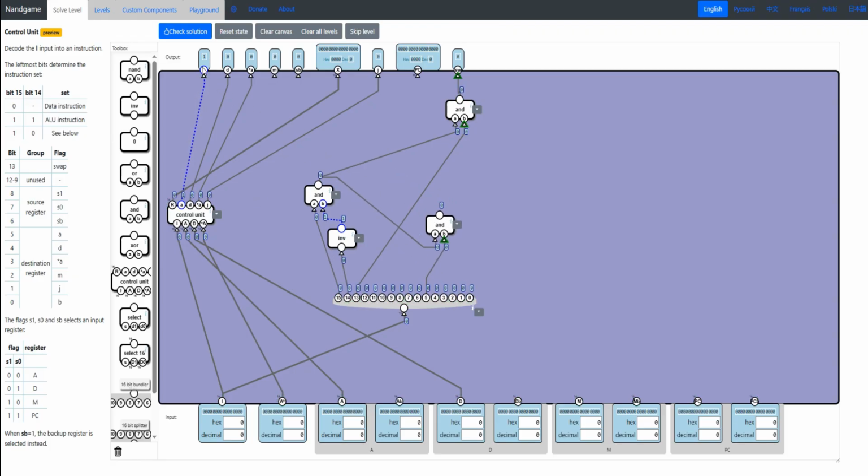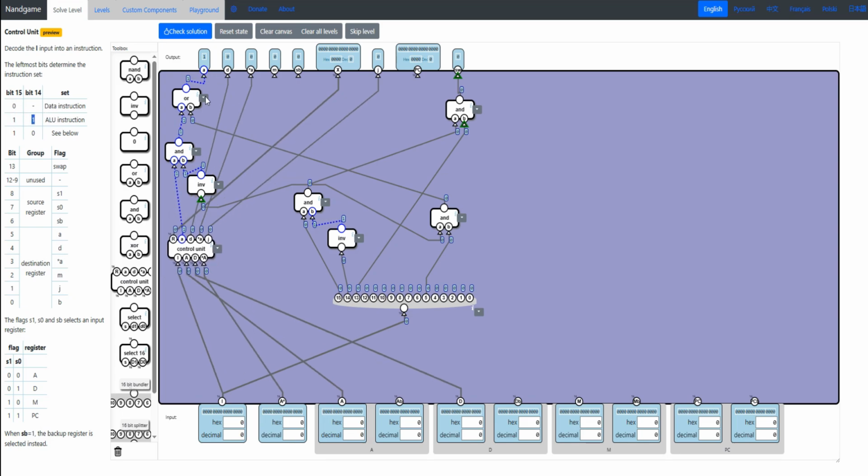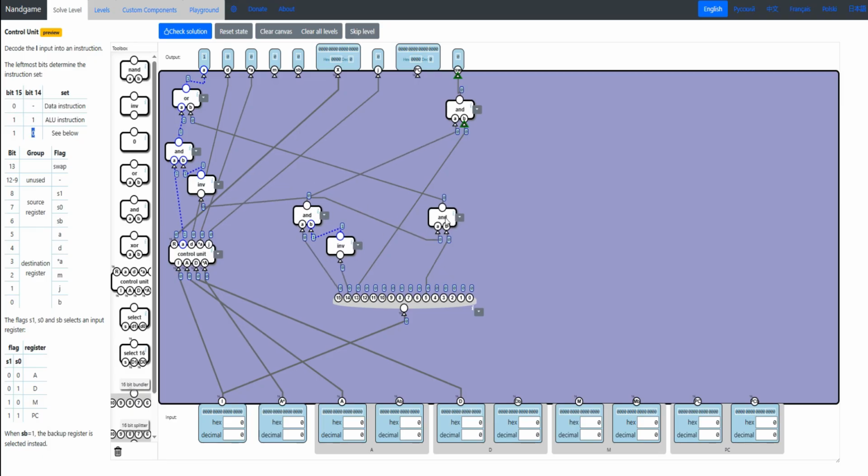So we want this A on in two situations. One, if this triggers 1, or if this A is on and these flags aren't set. So we're going to need to grab an AND and hook that A up into AND. And we want it to come from A and not this flag, so the inverse of this flag, or coming from here. In other words, if bit 15 is 0 or bit 15 and 14 are 1, then it will flag on depending on whether its control unit tells it to. If bit 15 is 1 and bit 14 is 0, it will only flag on if this flag and this bit tell it to. We can then repeat that logic for the rest of these.